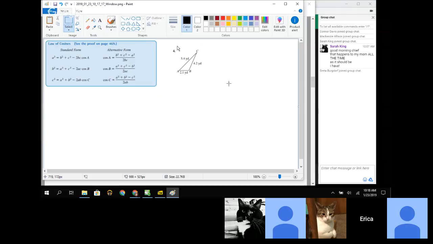So we're going to have to use the law of sines or the law of cosines. In this case, I'm going to use my law of cosines because this is a side problem, right? They've given me 3 sides and I need to know an angle. So the first thing I want to do is just decide which angle I want to solve first. I think I'd like to solve for angle B because it's the big obtuse angle, so I know my answer should be bigger than 90 degrees.